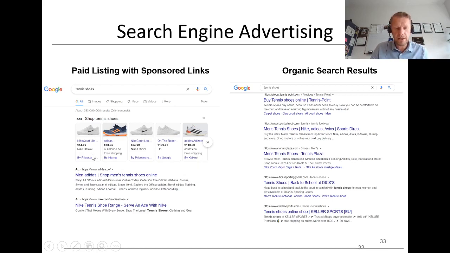Adidas and Nike and Zalando all paid for that keyword, or those keywords, tennis shoes, to be put here by Google. And Google also plays it fairly in the sense that they mention to their site visitors, the people that are browsing the search results, that these are ads. So these are ads of companies that have paid for appearing there. You can see some further ads from Adidas and Nike here.